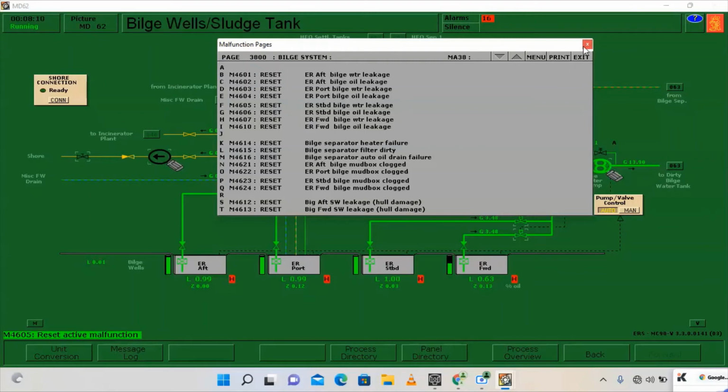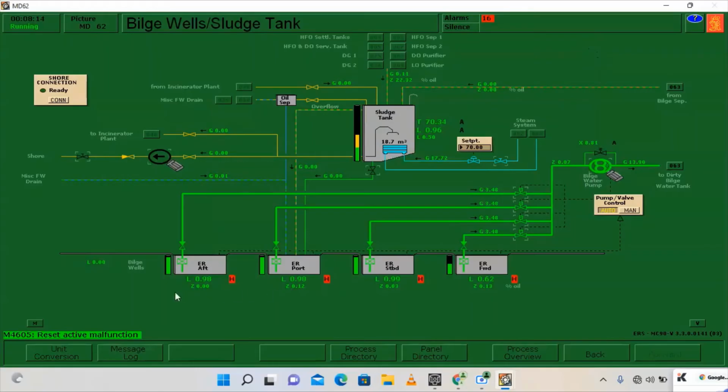Let's assume that it is already fixed by clicking the resets. So these levels should go down. Let's see. Here it's going down, also this one. As of now, class, we're just going to wait until all the bilge wells are normalized.